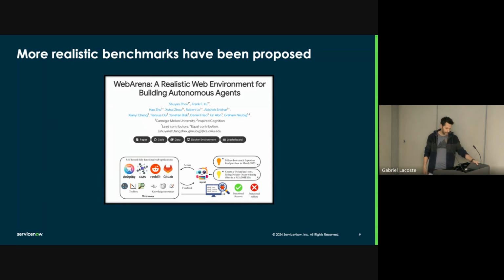Luckily, CMU came out with WebArena. They Dockerized a couple of open source web servers. They scraped some content to create content on these things, and then they created 800 tasks on top of this. Each of those tasks is a goal with a starting page. And then you have an evaluation function to evaluate if the agent succeeded at the task or not. So it was good news for the community. It was a bit frustrating for us because at the same time, we were heavily invested in exactly the same thing, a project called WebArena. So we got scooped on the project and scooped on the name. So we had to rescope a little bit.